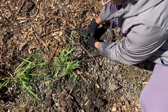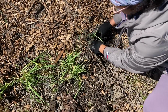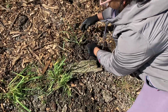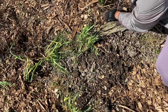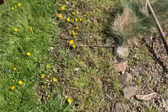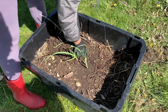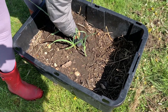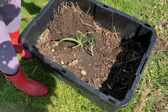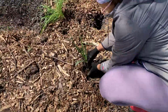You can put them all in one hole, probably. That beautiful worm up in there. Oh, you done touched the worm. Oh yeah, you're a real life gardener now. Got some of that native soil. Oh yeah, because they do spread.